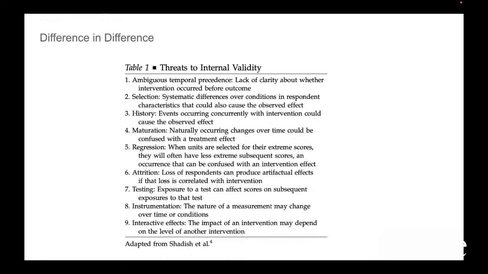You can select participants who have good recovery or poor recovery. Also maturation: there are naturally occurring changes over time, by nature, which are confused with a treatment effect. Also regression to the mean. When we select a patient or participant with extreme scores, they can regress to the mean, regardless of the kind of regression you are doing. We use linear regression, but if you use another kind of regression, you can also see this. You can see an effect which is not true.